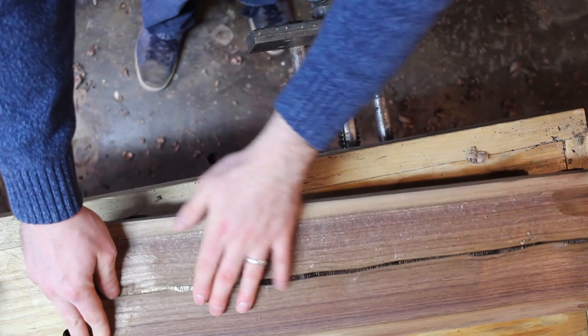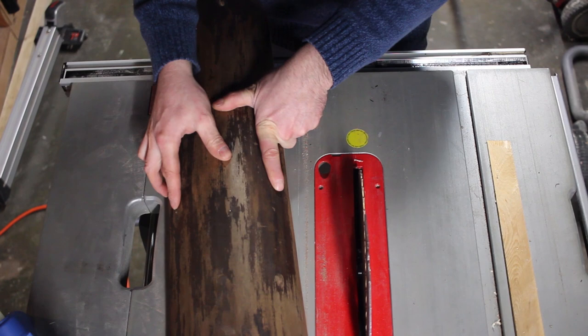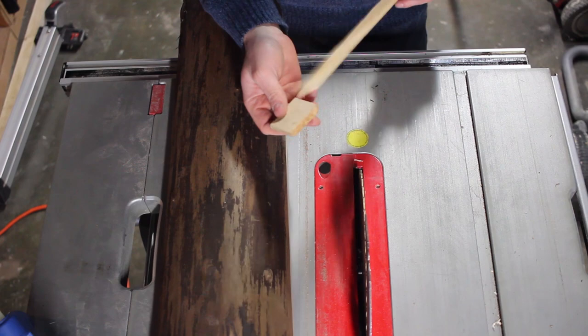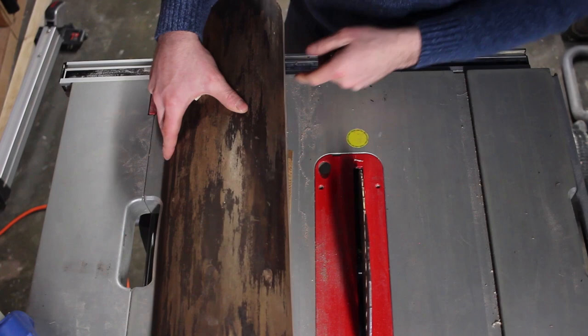So what I'm going to do is I could either take some material off this and try to get it evened up, or what I could do is shim it with something. Once I have the full piece here it still rocks back and forth a little bit — that's really probably okay. But if you had a piece that was a little tippier then what you could do is shim it up. I'll just demonstrate how I would do that. I've got just a regular shim here and then a little block of wood that fits under the gap — I've already tested this out — and that's going to go about to there.